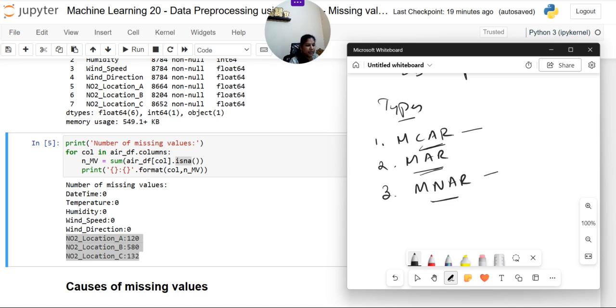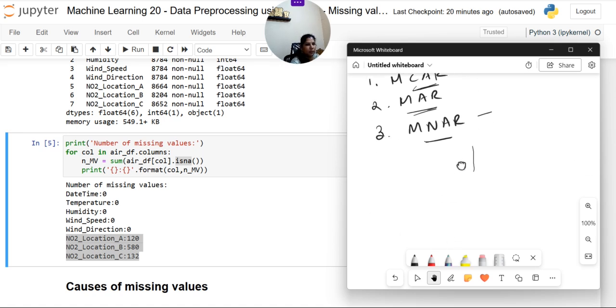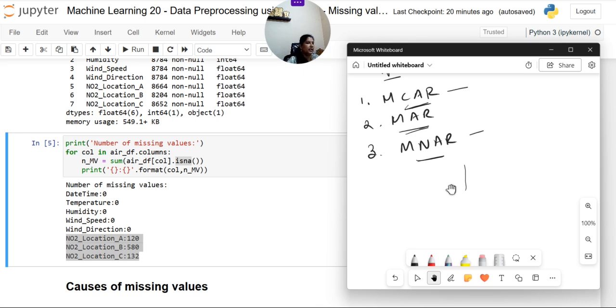Okay, now let me show how we can use this data analytics tool to diagnose the type of missing values. And yes, dear friends, here I just want to let you have this diagnosing functionality itself. I will show you one such case. So here, coming towards dealing with this, I will take up diagnosing itself.